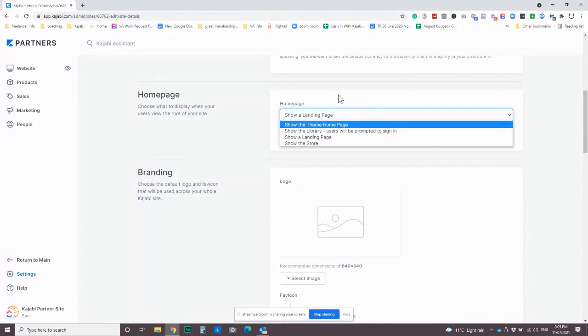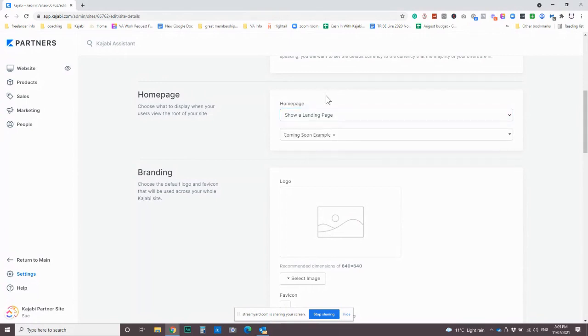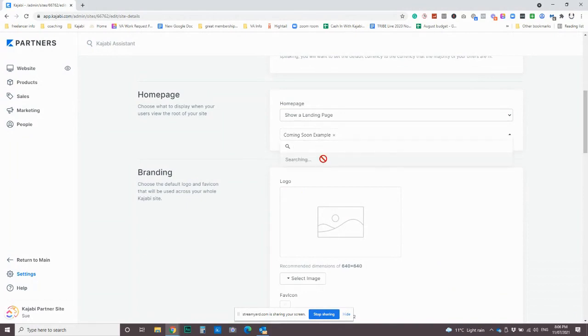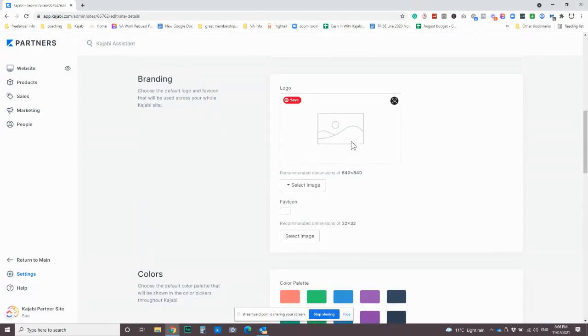So you've got a few options, but this is where you change and choose the page that people will land on. And in this case, we've got a coming soon page. So that is one of the things we'll cover a little bit later in this lesson. But yeah, you just go into here and you can choose from the list of pages that you have created. And we've got this coming soon example page that I will show you. So yeah, you can create a coming soon page and set that as that default page. Good idea to add your logo in.